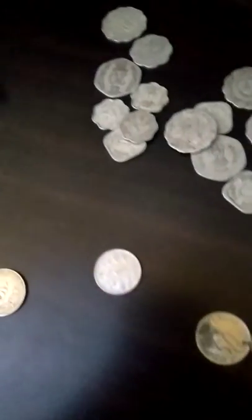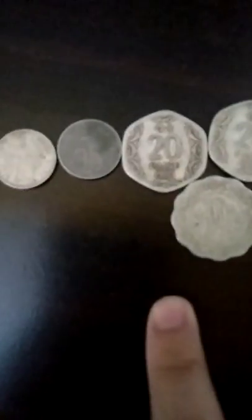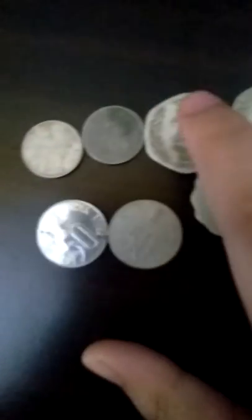And then, wait a second, let me, wait. 100 paise means 1 rupee. So this much is equal, this much is equal to 2 rupees. This is 1 rupee, this is also 1 rupee. 25, 50, 70, 90, and 100. This is intense. So bye. Coins.